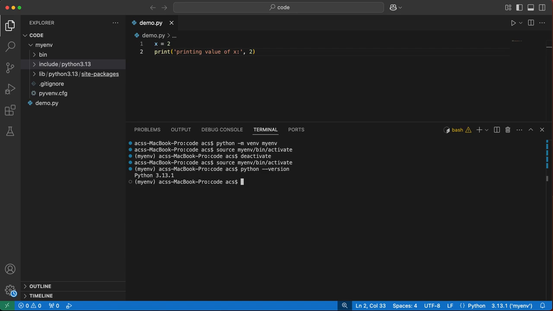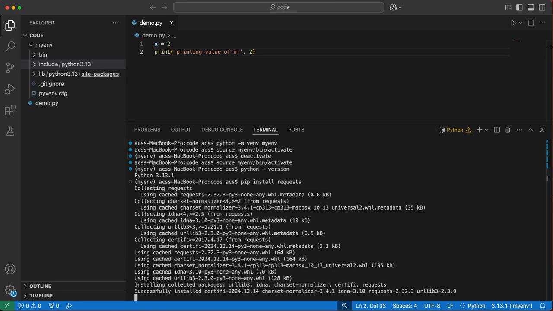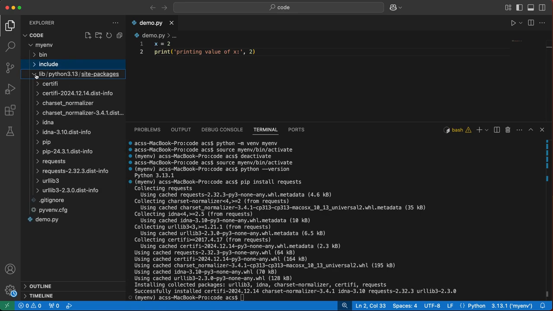Now let's say I have to install a library called requests, which is used to call APIs. You will see that I am able to install it using pip, and you will automatically see that requests is installed. Earlier there were only a couple of packages, and these many packages appear because requests uses certain packages as dependencies.